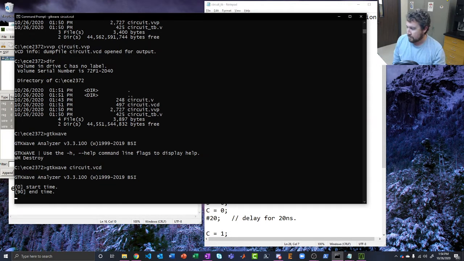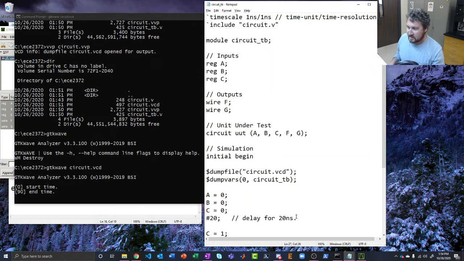Cool. All right. Then that is it. We will pick up right here on Wednesday. We'll take this code, and I'll show you how to use Visual Studio Code to do it in a more attractive, more concise way. Visual Studio Code is great because it provides syntax highlighting and tabs. It also has a built-in command prompt, so we can run everything from Visual Studio Code and all that fun stuff. So we will look at how to do that and then do some more advanced Verilog programming on Wednesday. And then I think on Wednesday, you'll also get your first project, which will be something like, implement a multiplexer or a decoder or something like that in Verilog.